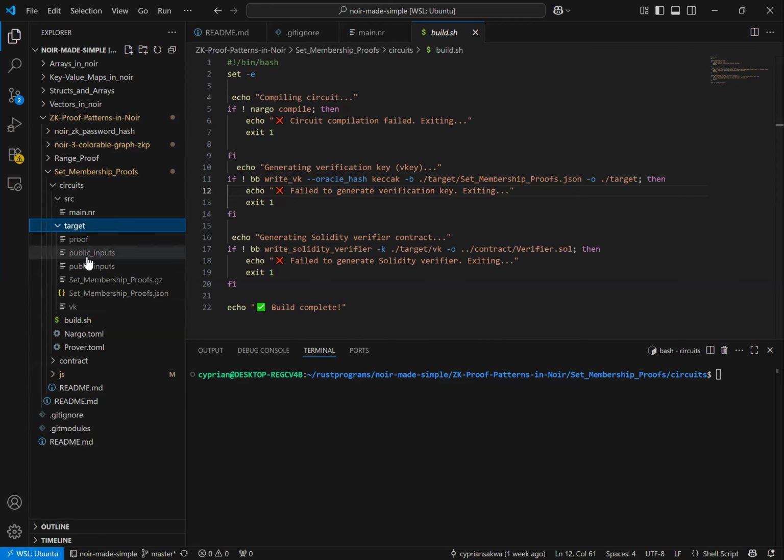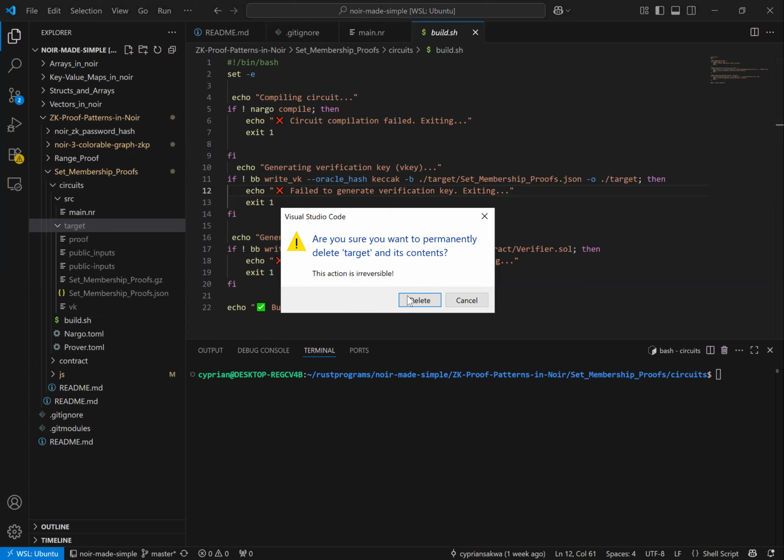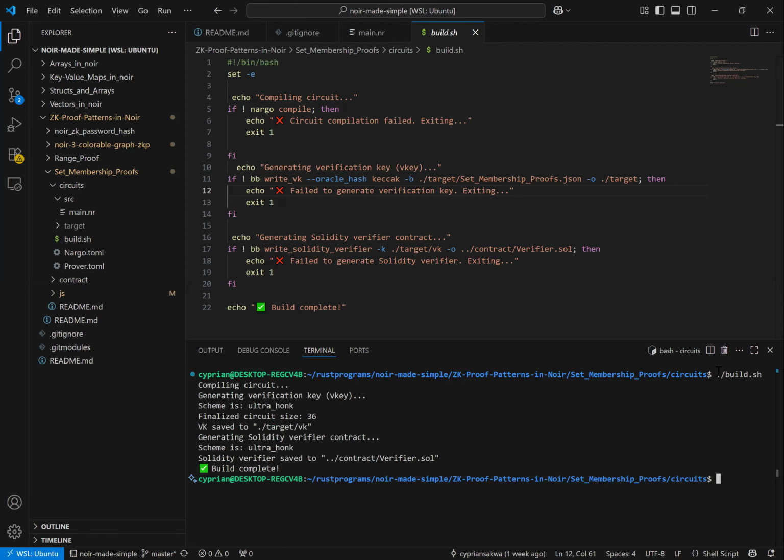Our target is here. Let me delete it first of all, because I can see things that I ran a long time ago. So if I run ./build.sh, it compiles, generating verification key as we expected. Scheme is ultra_honk. Finalized circuit size is 36.